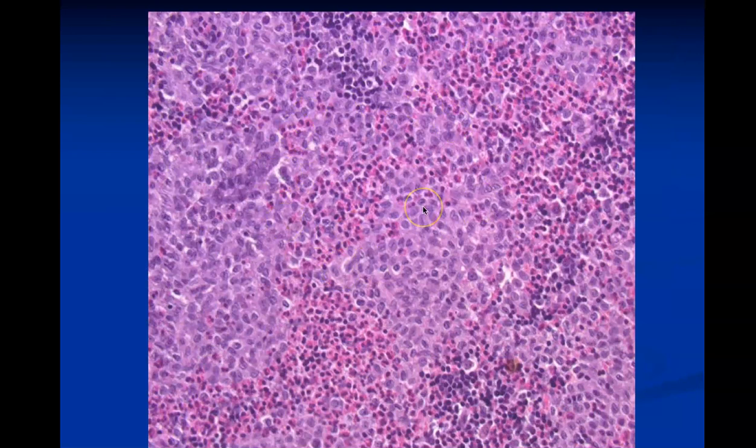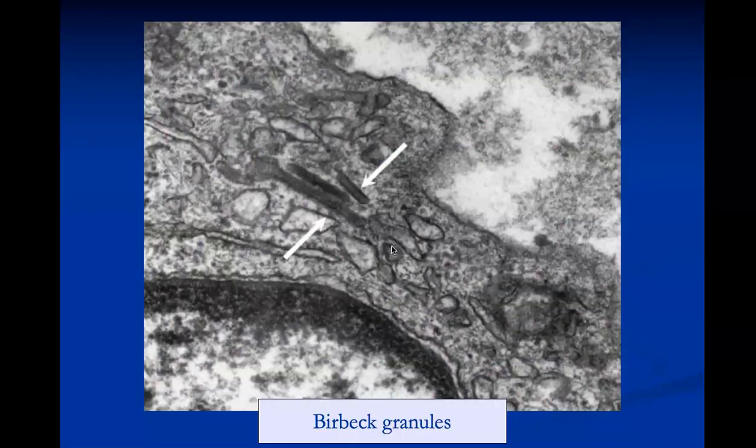A different case on higher power. And again, you can see the eosinophils that are percolating through this stroma pretty much everywhere. It's a little bit harder to see here; here's one, you can see a cleavage here. You can see one there on the mono, another one there. It's just that in this particular case you can't see as many of those kidney bean or cleaved cells. This is an electron microscopic picture of a Langerhans cell and is showing the Birbeck granules.